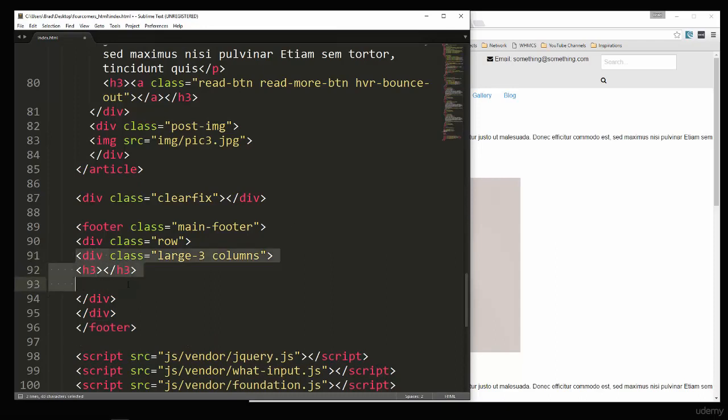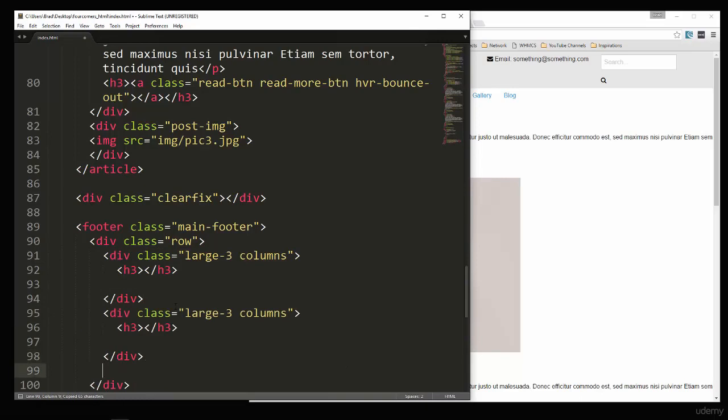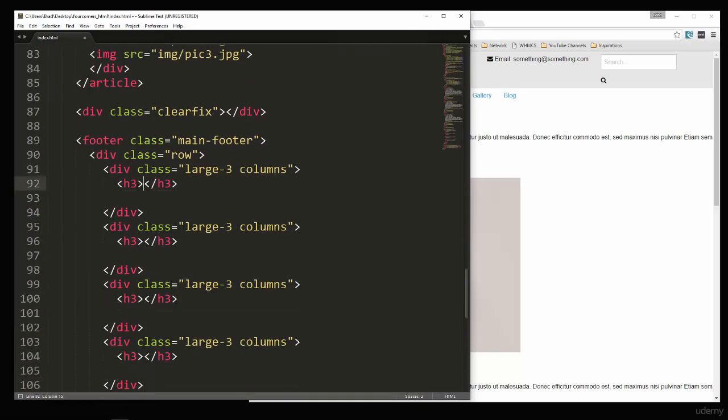And I'm just going to copy that. And then we need 3 more. Okay, this first one is going to be about us. Okay, this is just going to be a paragraph and some social icons, so I'm going to just paste that in.